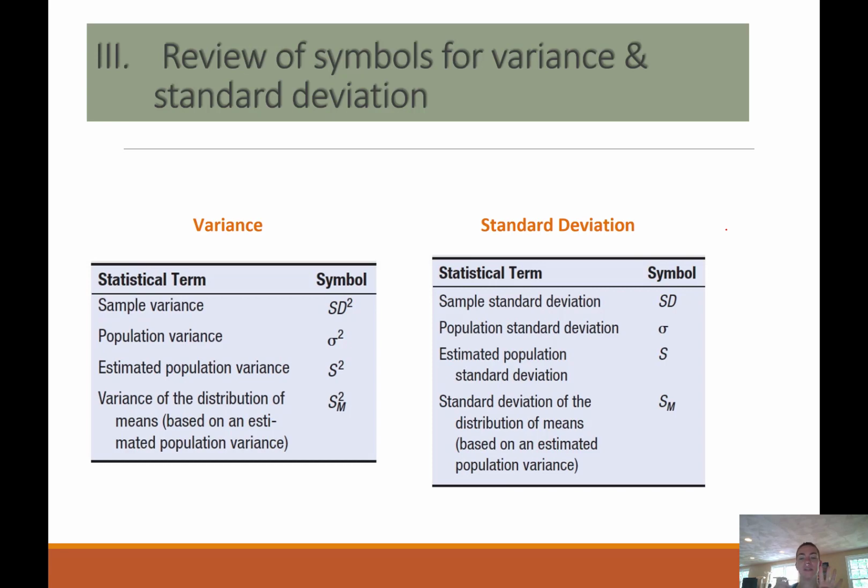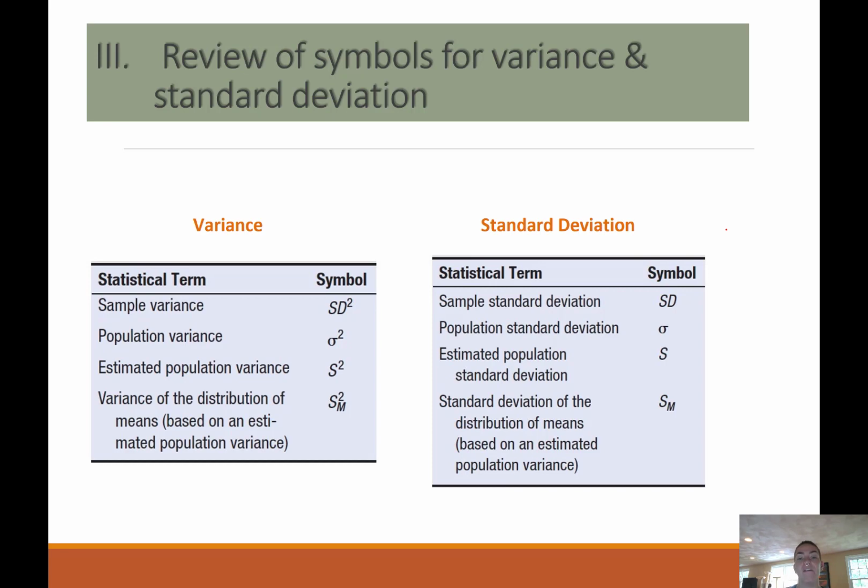So now we have seen 4 of each of these terms. We have the sample variance and standard deviation with the capital SDs, right? Population variance, when it's known, that's the known population variance, is sigma squared. The estimated population variance, which you saw today, is capital S squared. And you just saw the formula for calculating that value.